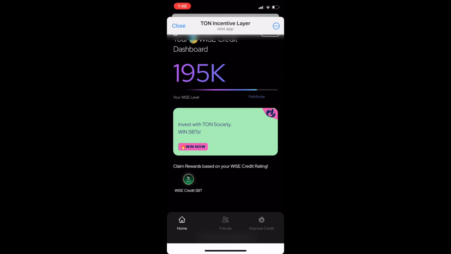So the first thing that's going to happen is when you log into this app, you're going to see that it has your credit score here, and then it gives you the chance to mint a Wise Credit SBT. It doesn't cost any money, and that's free to do. It'll just take you to another thing called Ton Society, where you'll just be able to mint the NFT, and we'll be talking about that in a second as well.